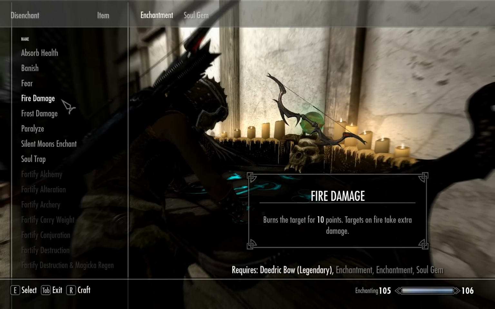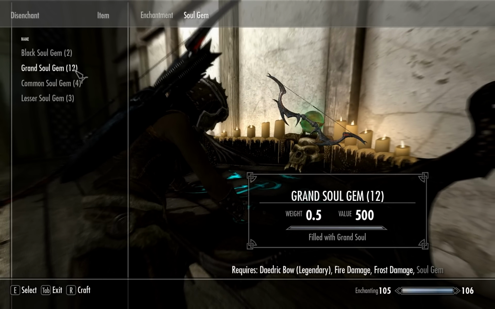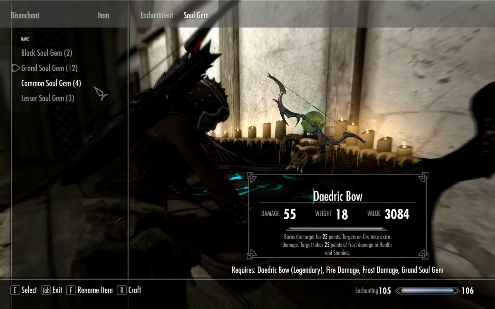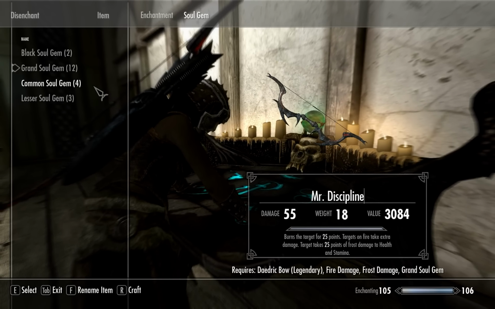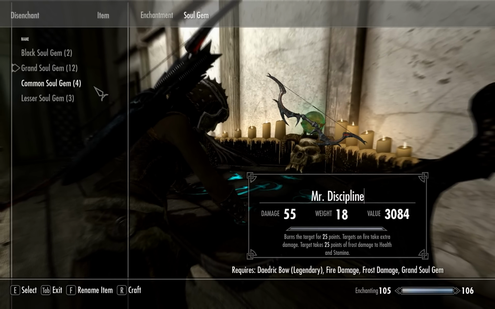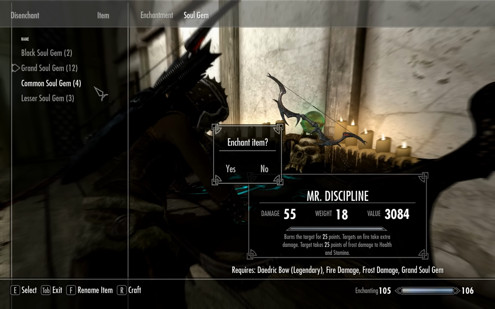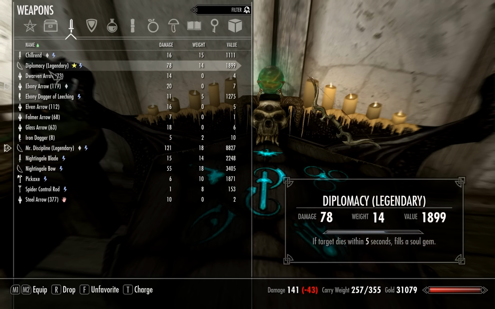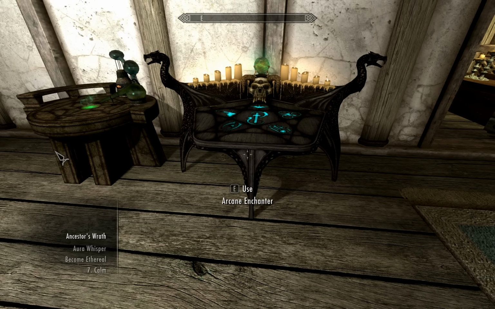Daedric Bow. We're going to put fire and frost. Put the grand... Again, remember, grand and black souls, same thing, doesn't matter. We're going to rename it Mr. Discipline. Discipline. I am the greatest spell in the world, by the way. Yes. And so was born Mr. Discipline. So we're going to put that on our favorites. And if I remember how to bring favorites up, there we go. You are now number 2.